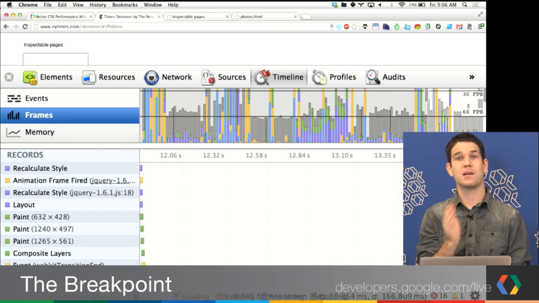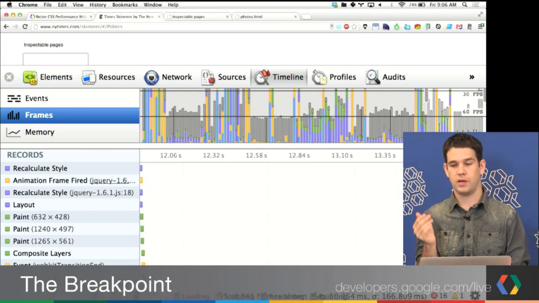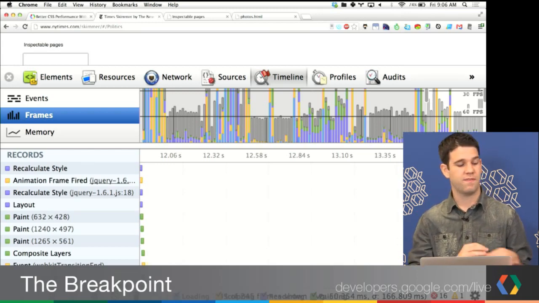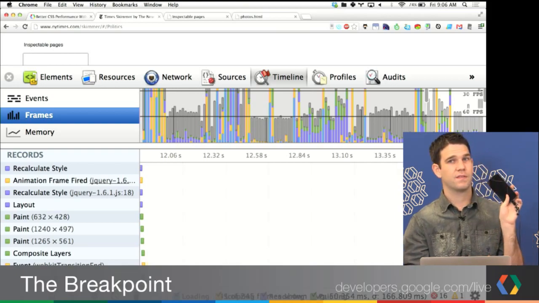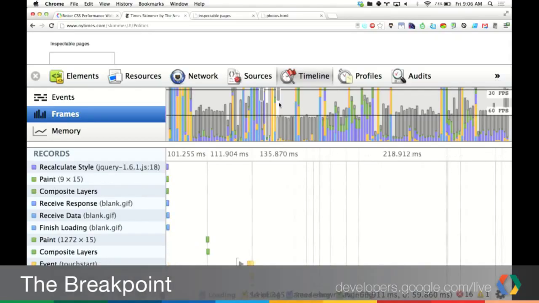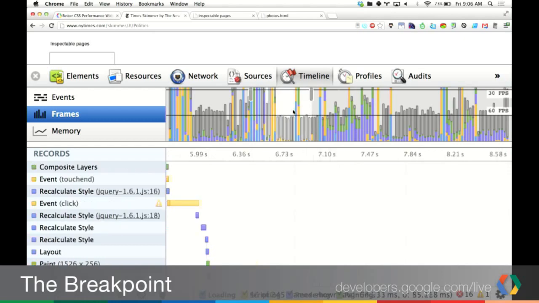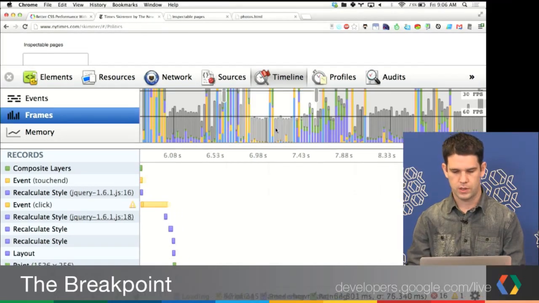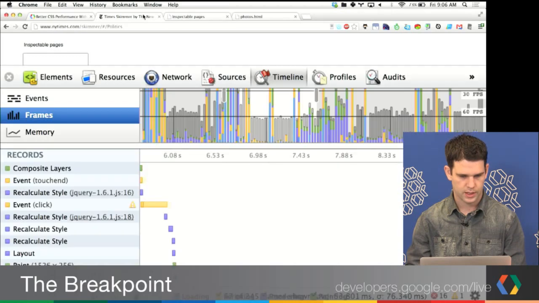But some high-end monitors run at 120 hertz, and so the browser will actually be trying to send 120 updates per second to those monitors. Phones might have a 55 hertz refresh rate. So 60 is kind of a general guideline. Most machines and devices refresh at that rate. So you could target that. But once we have these very long bars, then that means that our frame rate is dipping below 30 FPS, and that's not good. So we want to identify what we can do to make that faster. So let's see. We're gonna take a look in here.